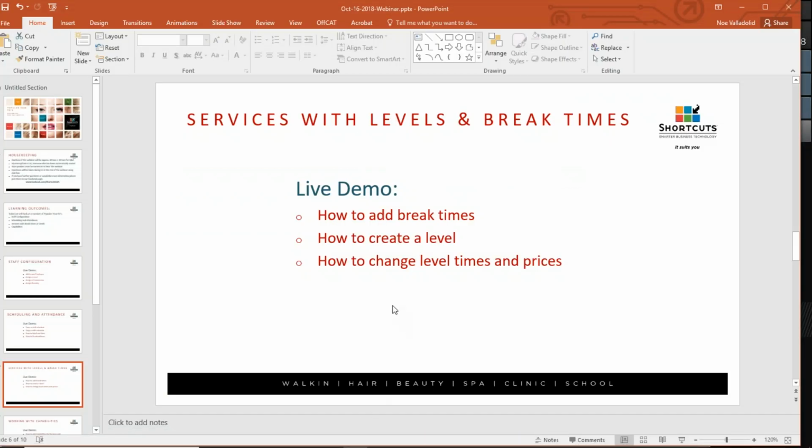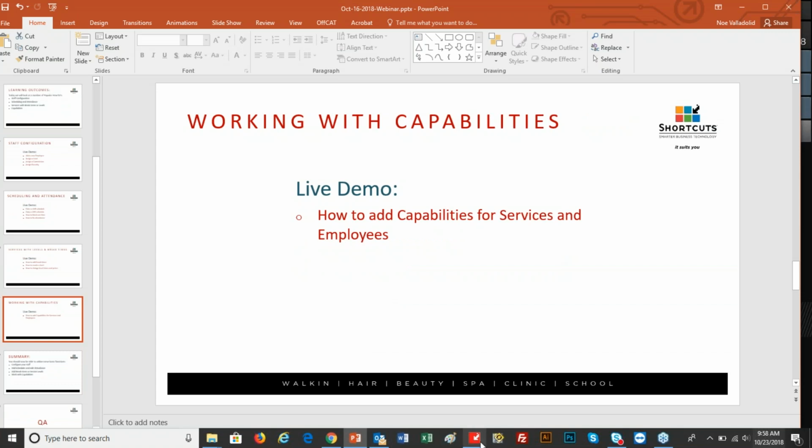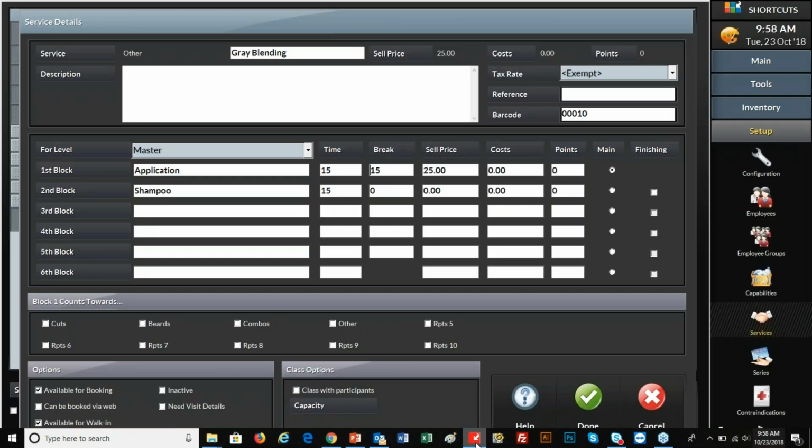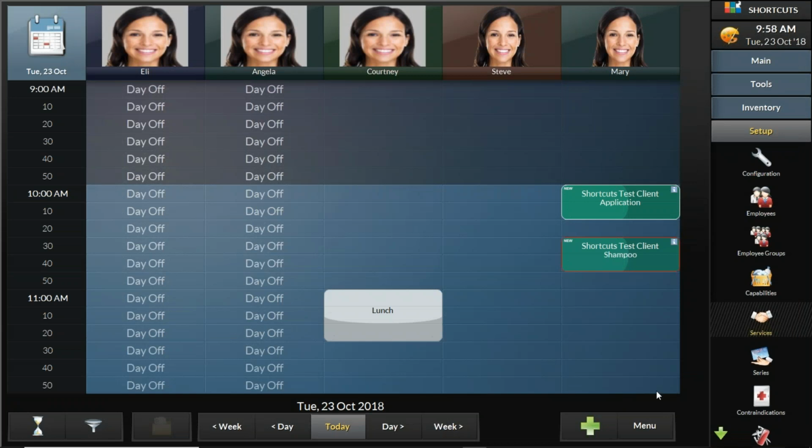So we've talked about adding breaks, creating levels, and adjusting those times and prices. So the last thing we're going to look at today is adding capabilities for services and employees. So this sort of works hand in hand with everything we've just looked at. So we've told Shortcuts certain staff members are working on certain days.